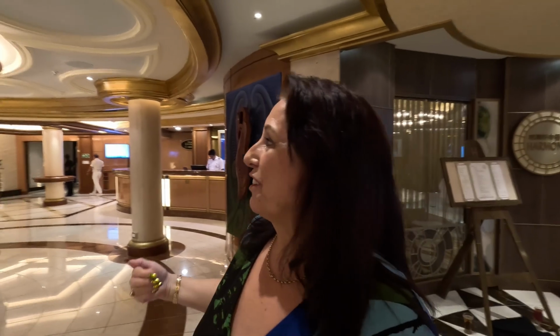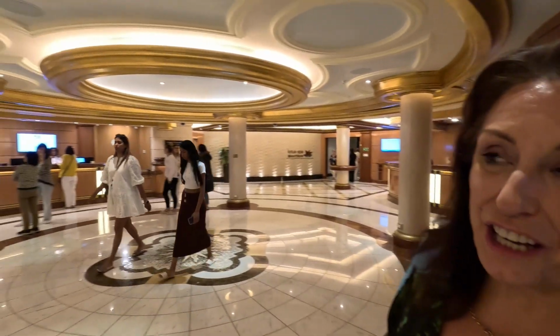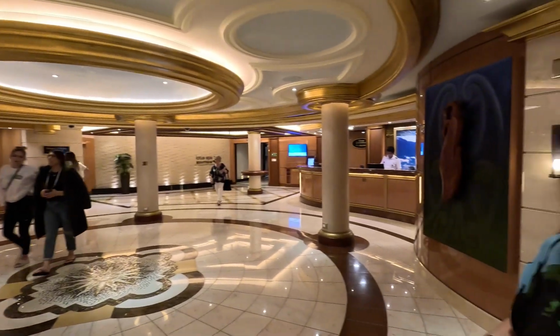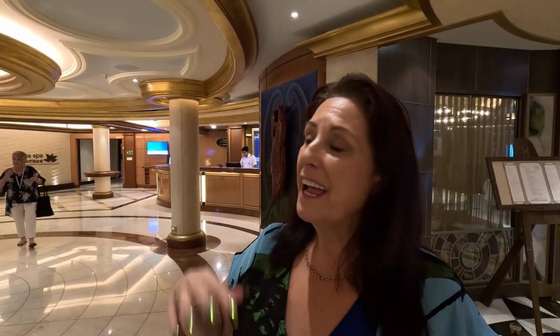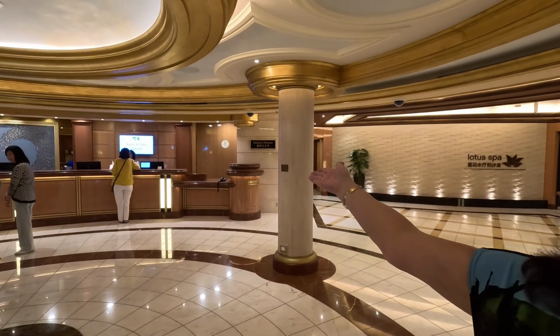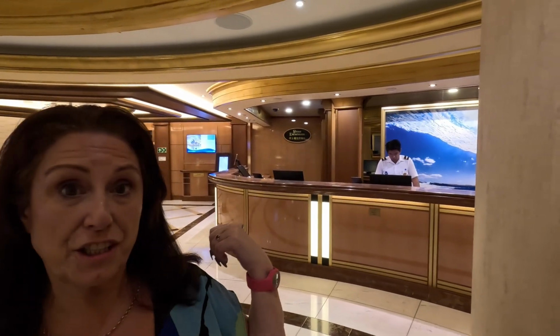This area here is your guest services and shore excursions. It is worthy of a 6-star hotel. It has a beautiful feel to it. What is magnificent about this is the layout of it, because it's round, and when you queue up, you always have to queue up, but I have to say the queues haven't been terribly long. It means that you queue up into the middle. There is a separate section for suite and elite guests, which means you don't have to join the longer queues. Just to the other side is the shore excursions. Now, we only have one short stop on here, but they'll deal with all your shore excursions there.